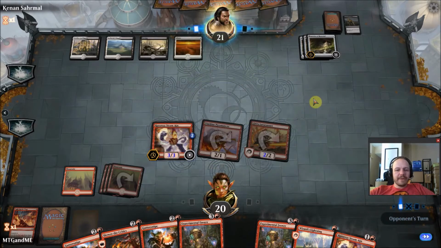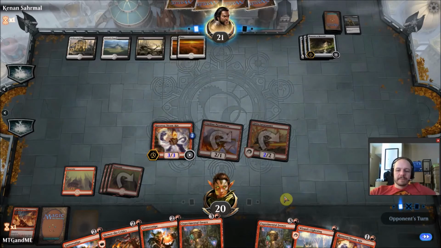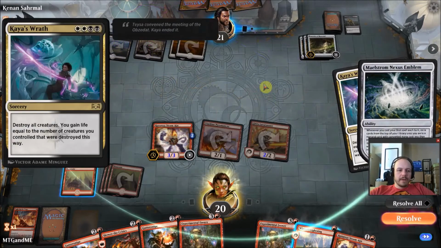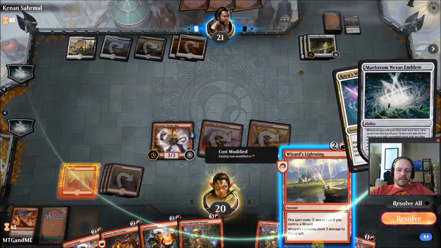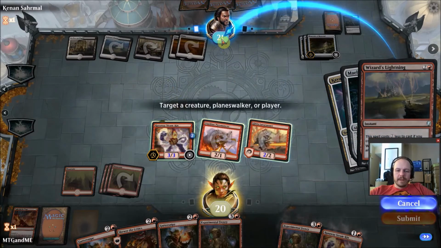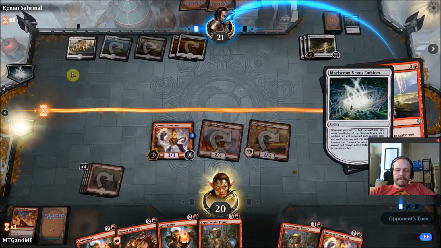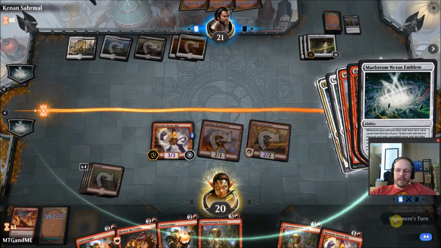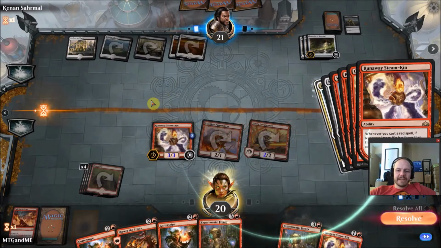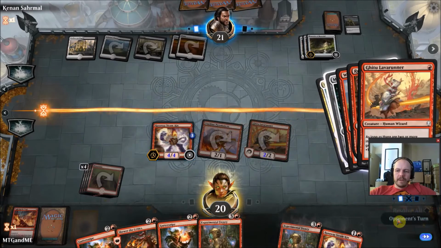I mean, they're back up to 21. I still feel like we can overcome this. We'll probably lose that other experiment. Oh, Kaya's Wrath. Whoa. Destroy all creatures. Alright. Well, let's Wizard's Lightning our opponent. Well, that's unfortunate. Cascade into... well, I guess I could have declined to cast it. It's alright.